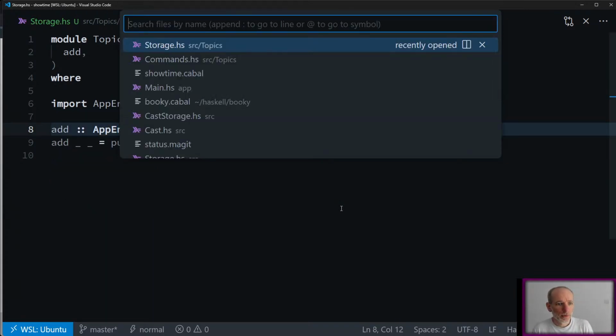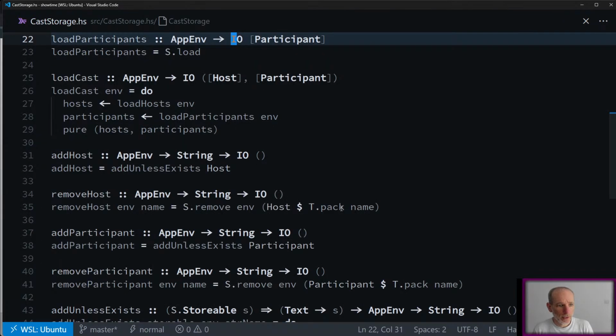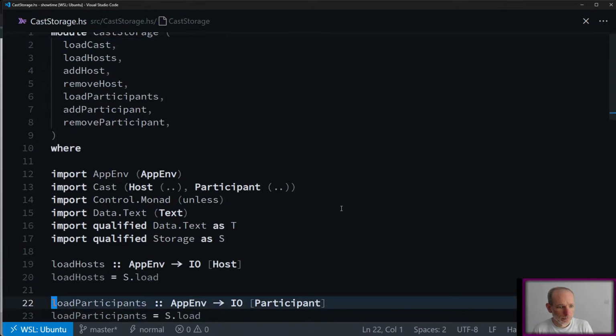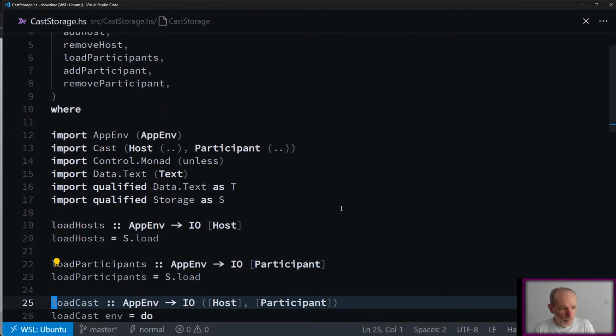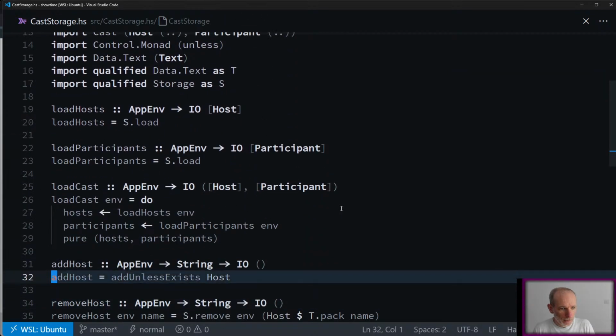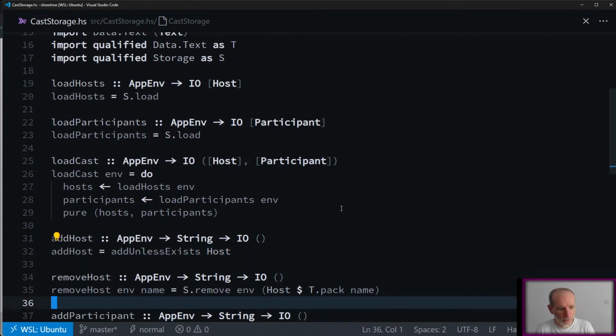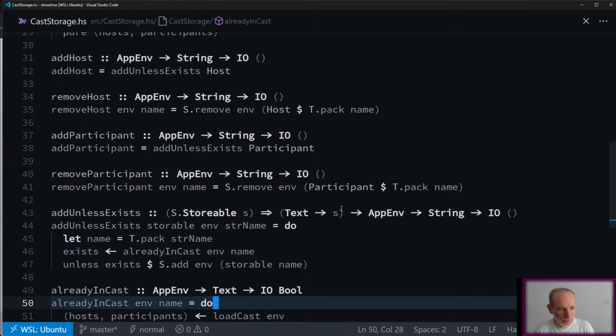So if we now look at cast storage and look at how add works. What was there on the screen a second ago? Loading host, load cast, add host. Called add unless exists. I guess we want something similar to this, because we want to make sure we don't put duplicates into the topic file, although less likely to be, but anyway.